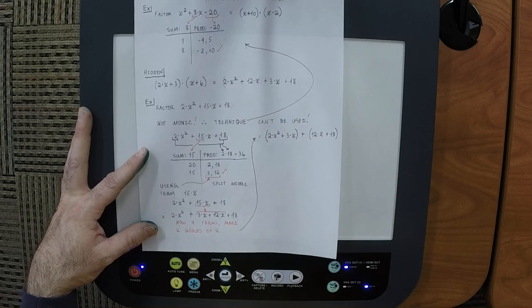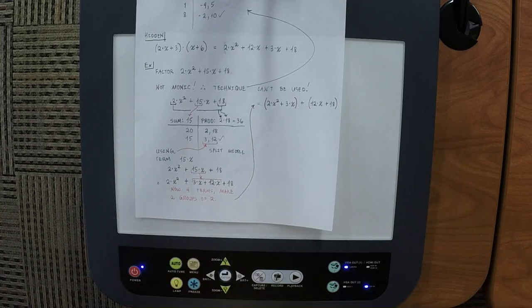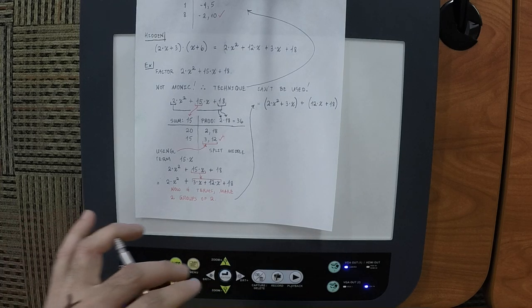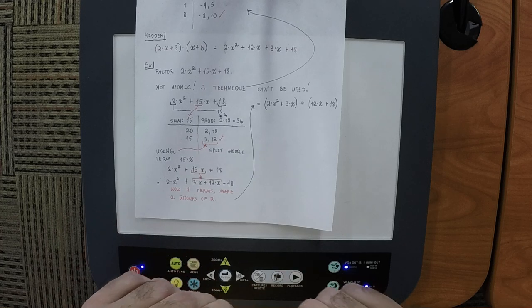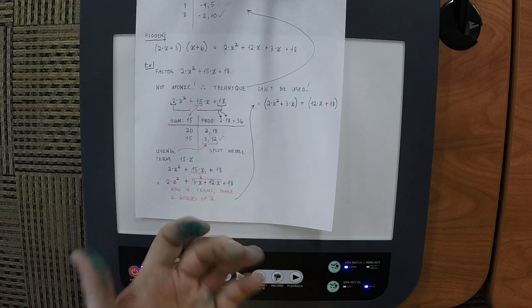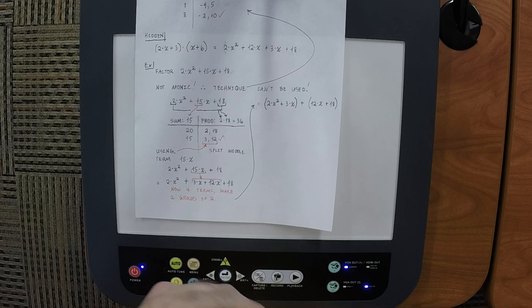Okay, so now it's at this point where some student usually raises their hand and says, I took a class one time, an SAT prep class, and they showed me a faster way to do this. Can I do that in this class? And the answer is no, you cannot. Magical techniques are not permitted in a university level class. Sorry. Any questions about that? If you don't know what I'm talking about, then you're not in danger of doing it. Furthermore, if you do know what I'm talking about, you're not in danger of making a mistake because I'm showing you the correct technique right now.